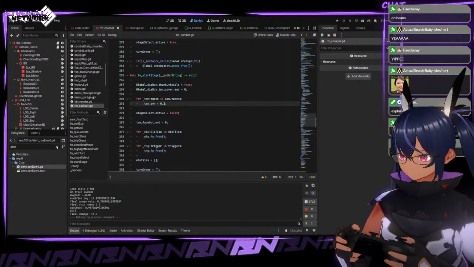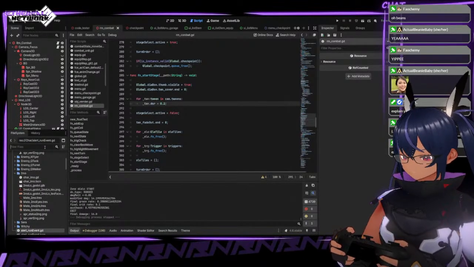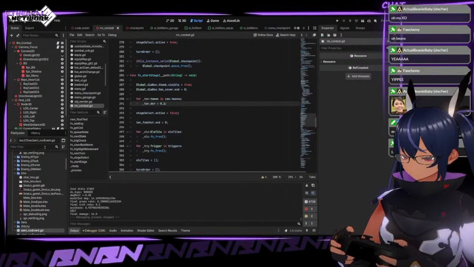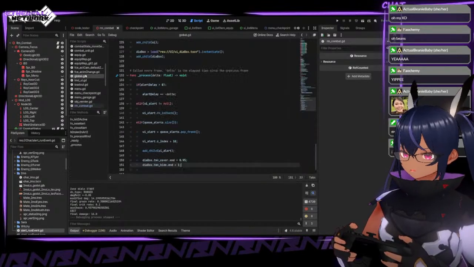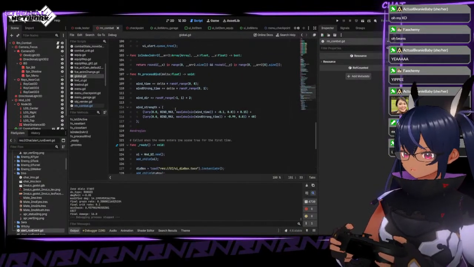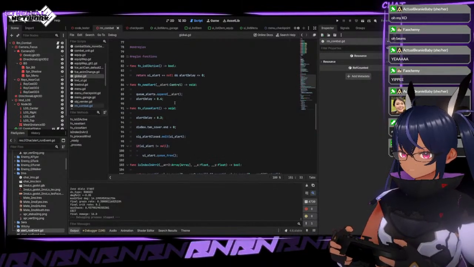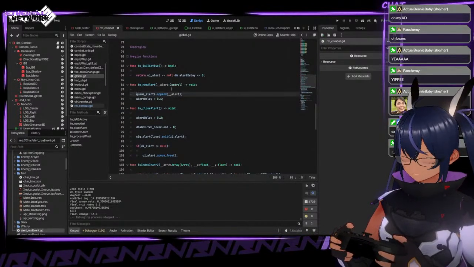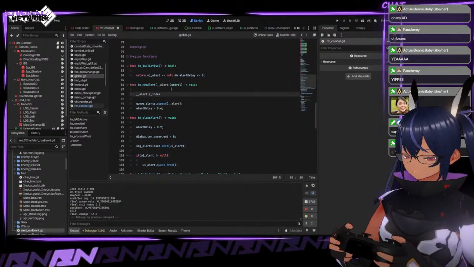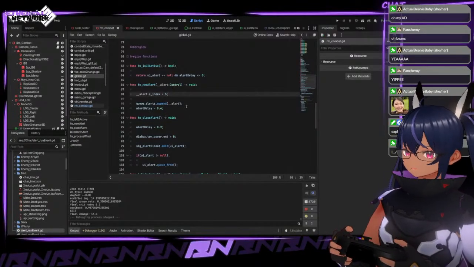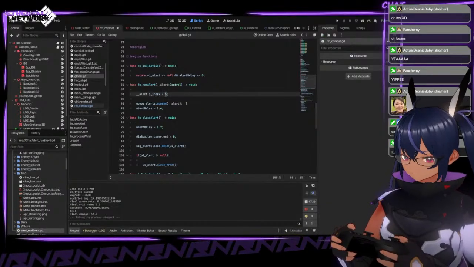So let me see. In global, what we're going to do, new alert, we're going to do this alert dot z index. We're going to set that equal to 5. Yeah, fuck it, we'll set that to 10.